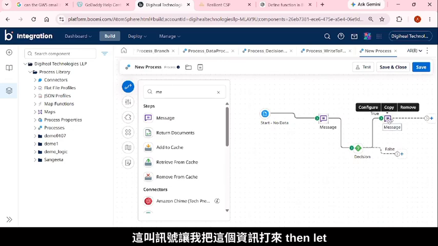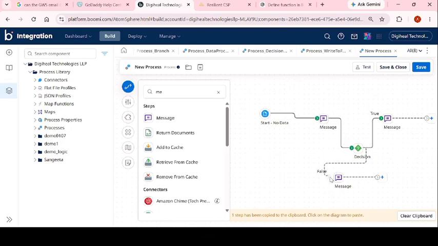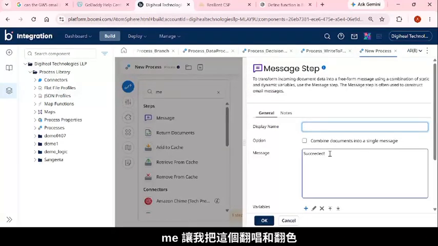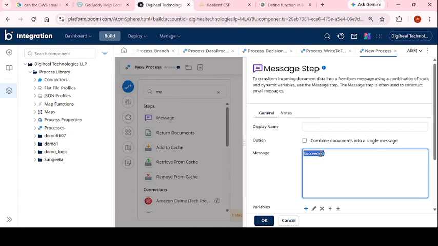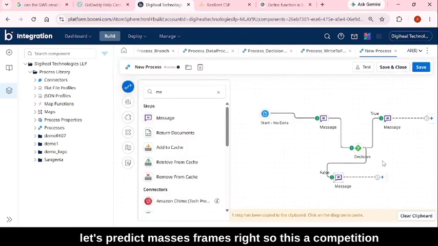And then let me copy this again, left click and paste, and then let me set the static message to failed, right?